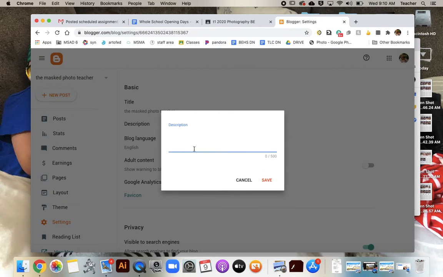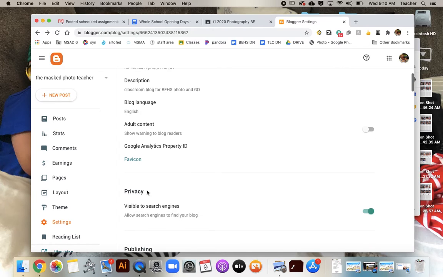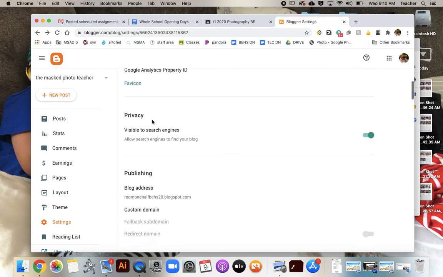Description, if you want to say classroom blog for BHS photo and GD. Save. So that will be a description. Here's our language. We do not have any adult warnings. You can put up your own favicon, which is this little thing up in the corner if you want. We don't, maybe graphic design, we might do that, but we don't have that right now.